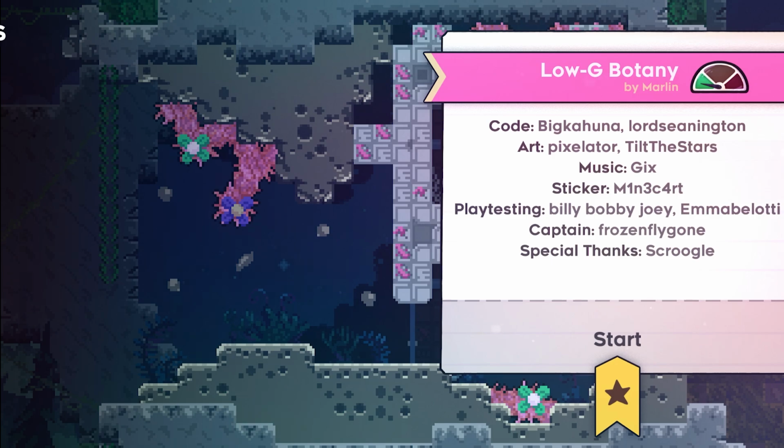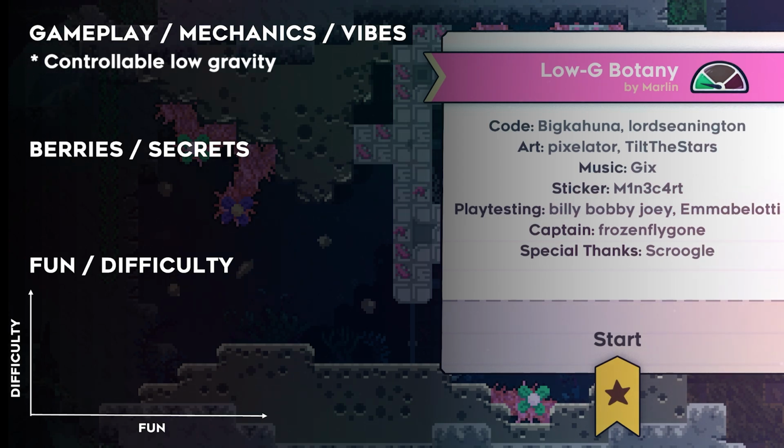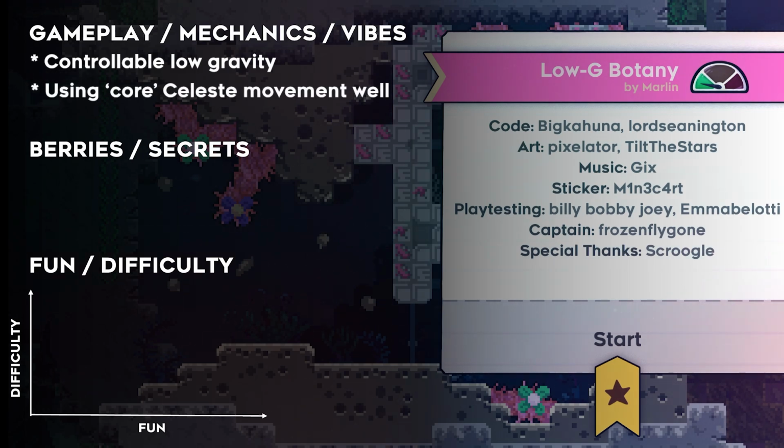Gameplay, mechanics, and vibes. So we have another low gravity level, which is fine. Low gravity in and of itself isn't that bad. I think I like the way it was implemented in this one, where indoors it was normal gravity, outdoors there was low gravity, and you could then change it. Very floaty, but in a nice way. And then also the gameplay was good because you still had to do extended hypers, some wall bounces, even amongst the low gravity, which does add a new twist to gameplay I've been doing for a long time. So that was quite nice. I enjoyed that.